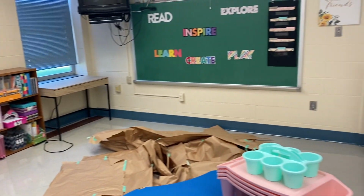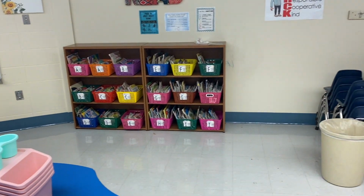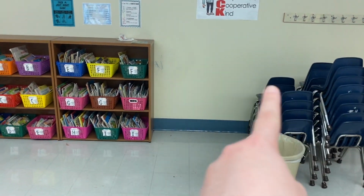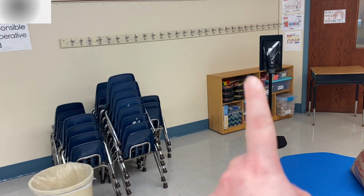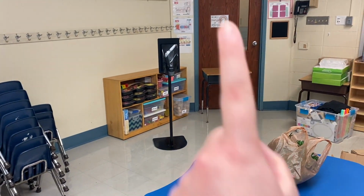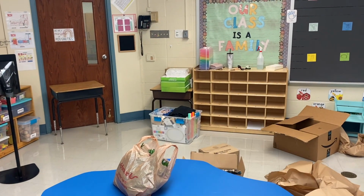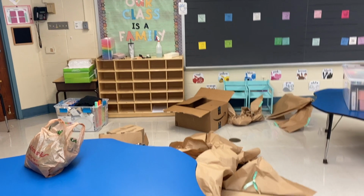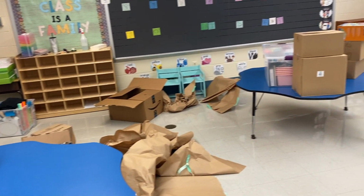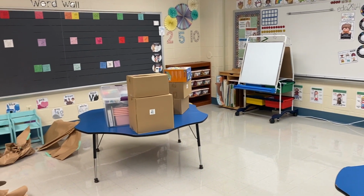And then I have my shelf with my curriculum, my little desk. Keep coming this way. My library, I'm redoing those baskets. And then the shelves for their book boxes will go right here. Those are in my closet right now. I moved that shelf with all the math stuff over here. Need to find a place for the sanitizer. I'm thinking right there. And then I have their cubbies here. So that's what I've got so far. I'm gonna clean up all this paper. And then I think I'm gonna pull some stuff out of my closet and start putting that away.